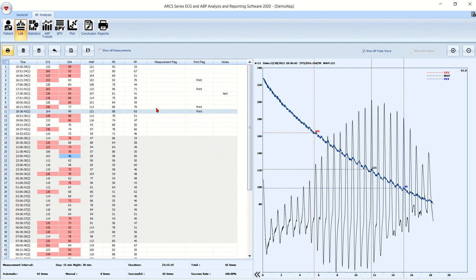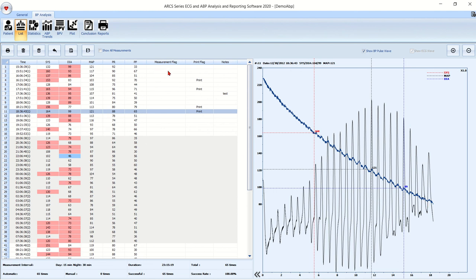Again, there's some other commonly used icons shown, for example, delete the measurement, etc. And what you see, for example, in this particular measurement I have selected, you see the pressure that was used during the blood pressure measurement, and you see every pulse that occurred during that particular data acquisition.